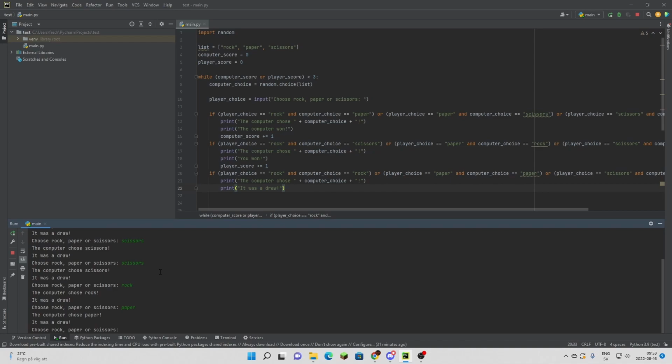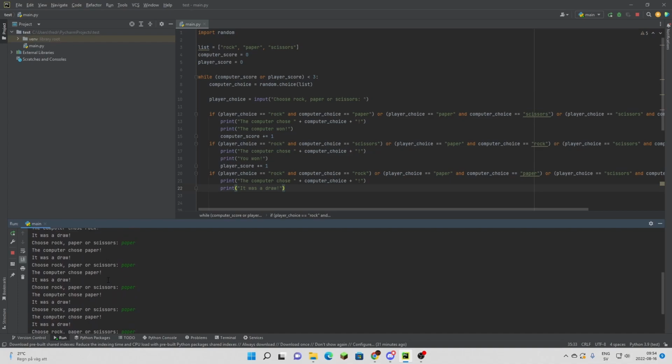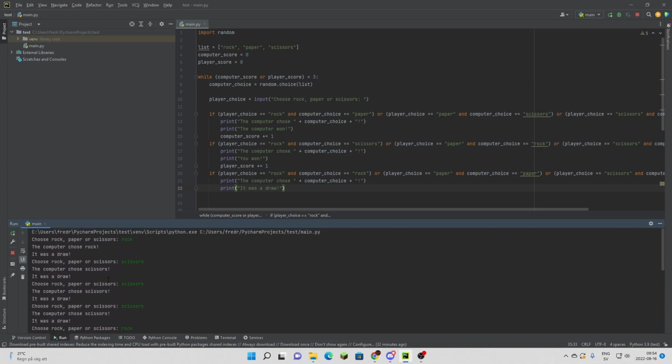It shouldn't be a draw every time. Why is it just draws? Okay, there must be something wrong here. No, actually, how did I get so many draws? That's insane. Well, now the computer actually chose rock, so now we won.